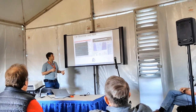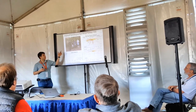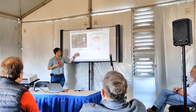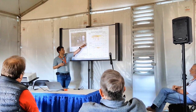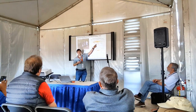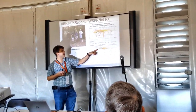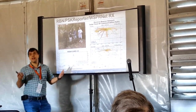And sure enough, I was able to. And I picked one particular solar flare. There was an X-class solar flare back in May of 2013. That's when I was working on this. And I looked at the Reverse Beacon Network 15 minutes before the solar flare occurred. And this is what the CW connections, the spots that RBN spotted, were for a 50-minute period before the flare. And then right after the flare, for the 50-minute period after the flare, look what happened. Everything just, you can really see it right in the ham radio data.